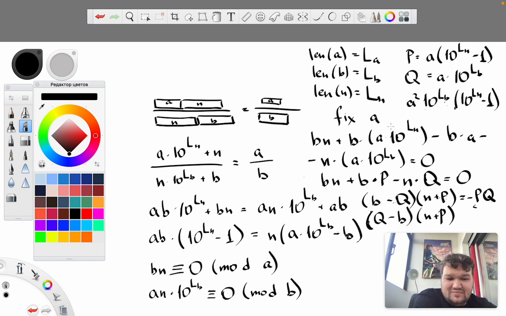If A is rather B, this probably means that B and N should be roughly equal, B divided by N should be roughly equal to Q divided by P. Not sure if that helps at all.